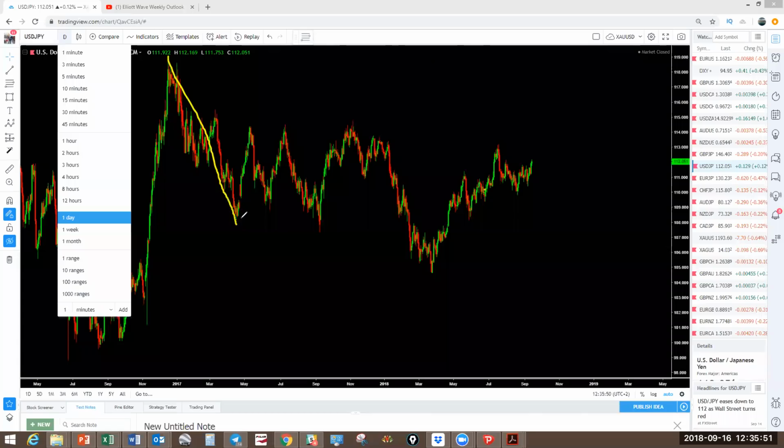Need to draw it clearly. 1, 2, 3 up. And then you get this 1, 2, 3. So that is the last 3 waves to the downside. So these are the waves here. These are the internals. And the internals are this: 1, 2, 3, 1, 2, 3, 1, 2, 3. So you've got a zigzag combined with an expanding flat there. That's why this one unfolded as a 1, 2, 3, 4, and then a 5 before we reversed. We were able to focus this 104 area when we were still right at the top.